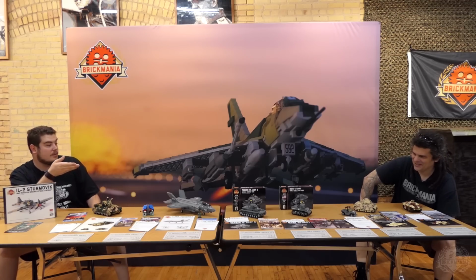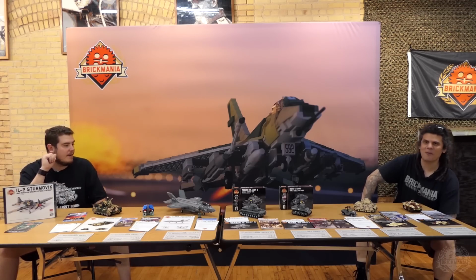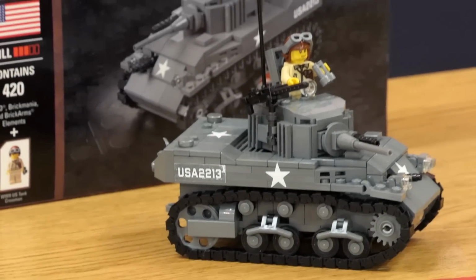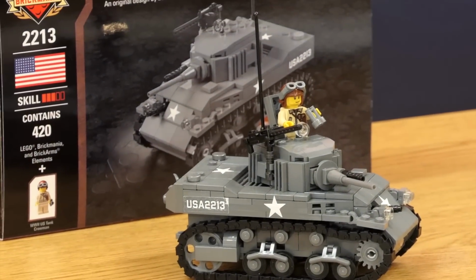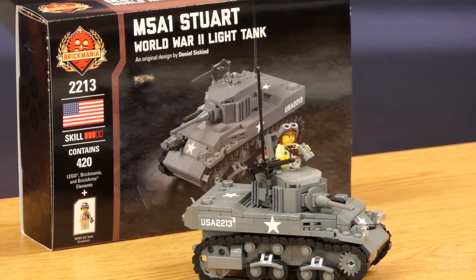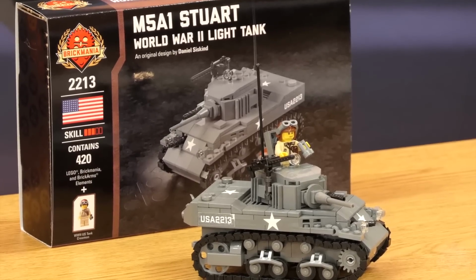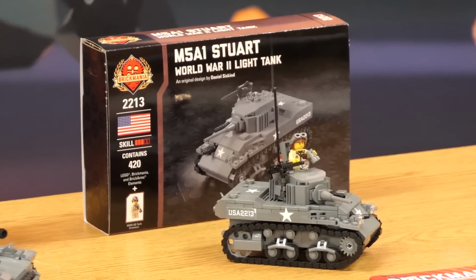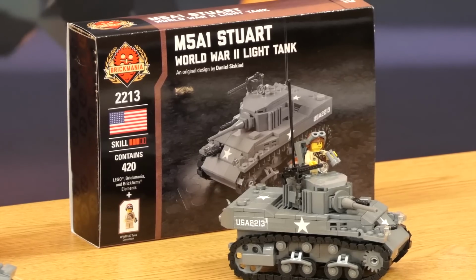Moving on from there, though, we have the Stewart. M5 Stewart? Yeah, M5A1 Stewart. So that one comes with its instructions, some cards, a builder zine once again, and also comes with the box. Yeah, because after a while we're like, hey, we're sending all these things out to stores and eventually we're going to get them back. Let's start saving the boxes. So we didn't save that many of them, but because now we're smart, we don't put them in boxes. When we opened GHQ and then opened Capital, we had to make more display models. So the only way to make them was to open kits up and build them.